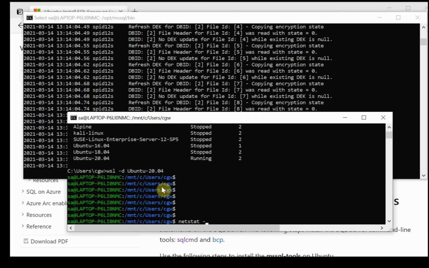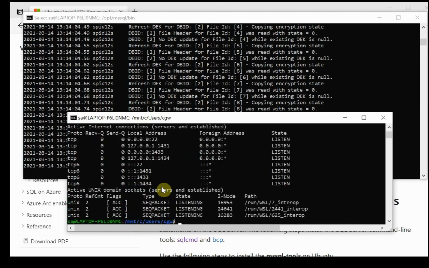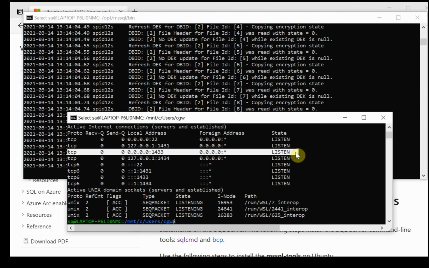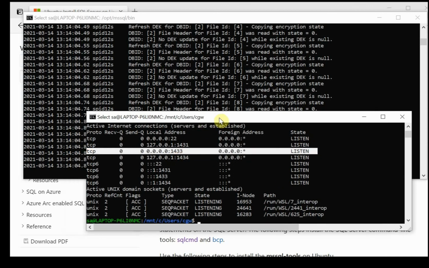I'm going to use netstat -na, and you will see here 1433. That is the default port for the SQL Server to accept.